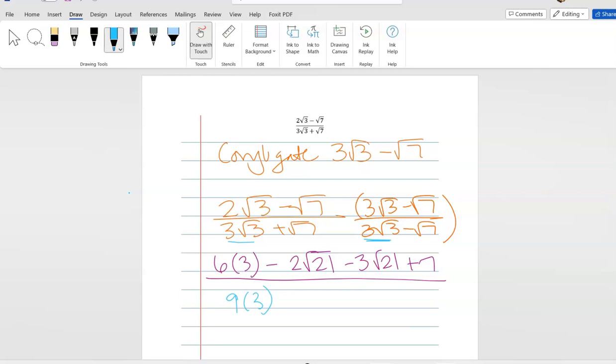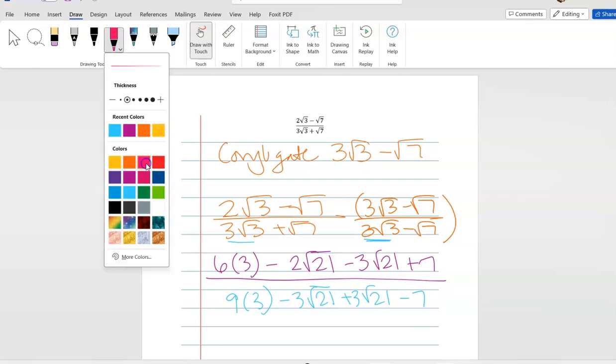Now I'm going to do the outer, so I'm going to get negative 3, 20, radical 21. Then the inner, 3, radical 3, 21. And then here at the end, I'm going to get a negative because I have a negative and a positive. They're both 7s, so square root of 49, which is 7. They're going to cancel out.